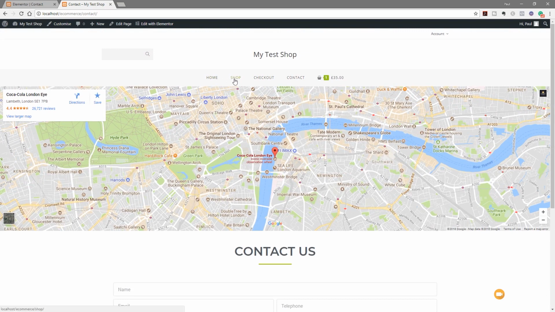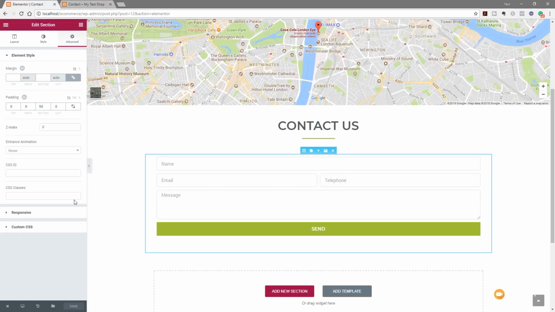So there's our shop pretty much put together. We've got our home page, our shop page, our checkout sections all done, our contact page is created, we've got our basket all set up nice and neat and tidy. We've gone through, created some custom pages, some custom layouts, all looking pretty good. There's one final thing we need to do before we wrap this video up, and that is making sure that it all looks good on smaller devices.